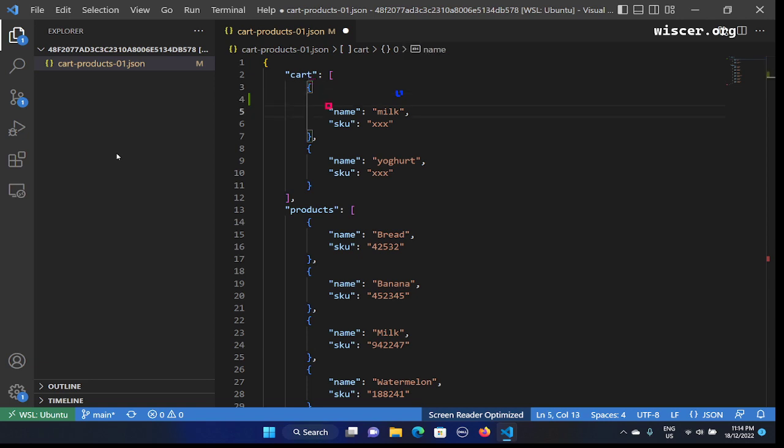Left brace. This is one line above the milk. I'm going to type in triple A, let's say. Quote triple A. Why do I type in triple A? Because triple A must be unique in this document. So I can use this triple A to jump back to it.